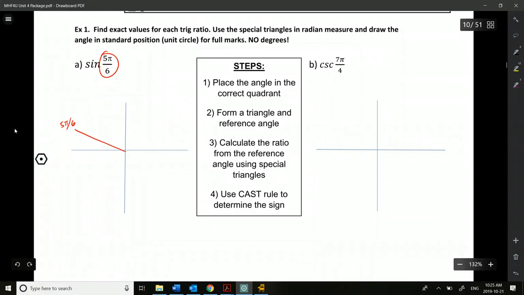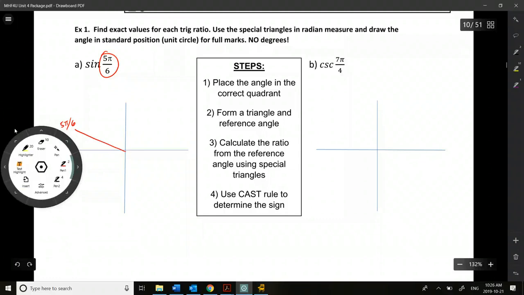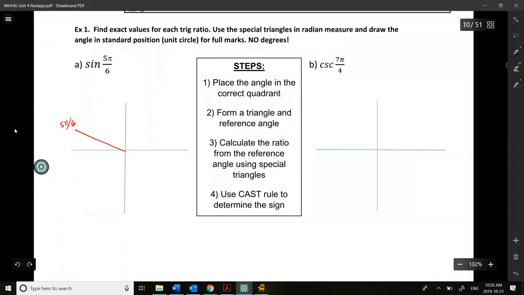Okay, so I've got 5 pi over 6. If you remember back to last year when we did questions like this, we needed a reference angle for any angle that was greater than 90 degrees. So any angle that goes into quadrants 2, 3, or 4, we needed a reference angle, which would be the angle between our terminal arm, which is this terminal arm here, and the closest x-axis. The reference angle is super easy to find here. It's actually just the angle that you see within there, pi over 6.